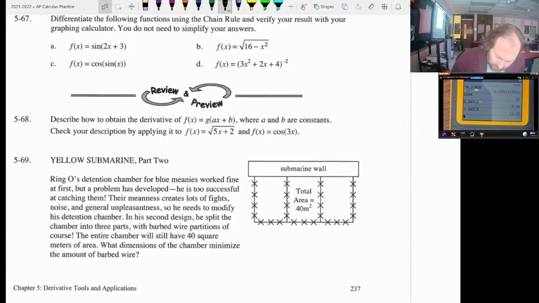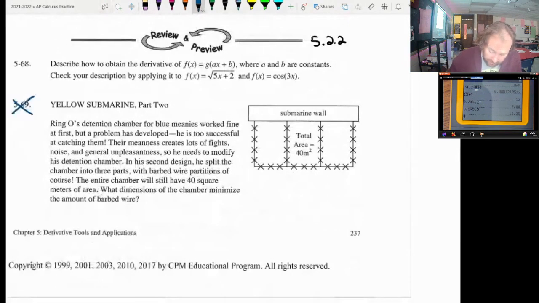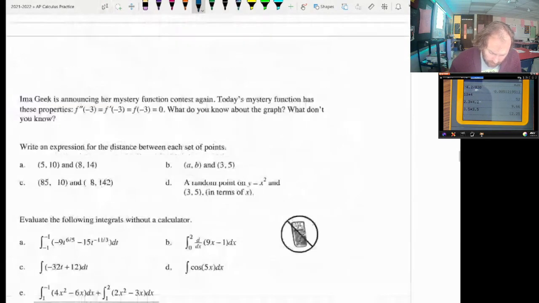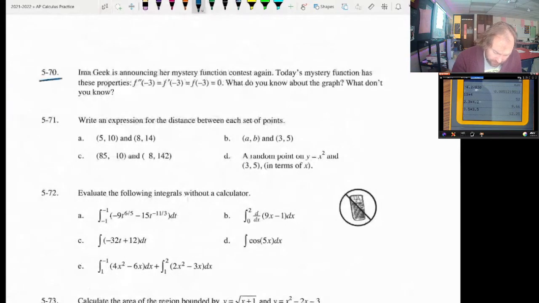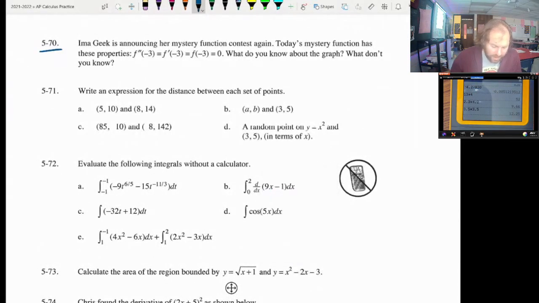This one is 5.2.2. Let me flip through here and just spot check which ones I want to do. I do not care about 569. I'm telling you that right now. I'm going to throw that one out. That's going to help us quite a bit. I do like 570. I like 571. I see where they're going with it, though. I don't think 571 is worth us doing, to be honest.